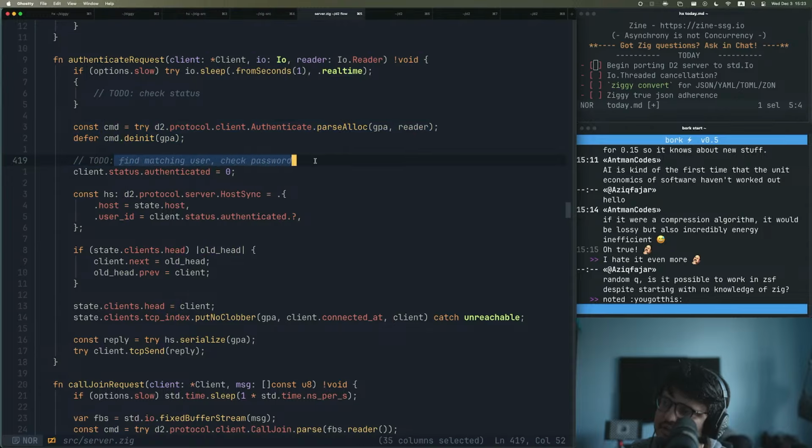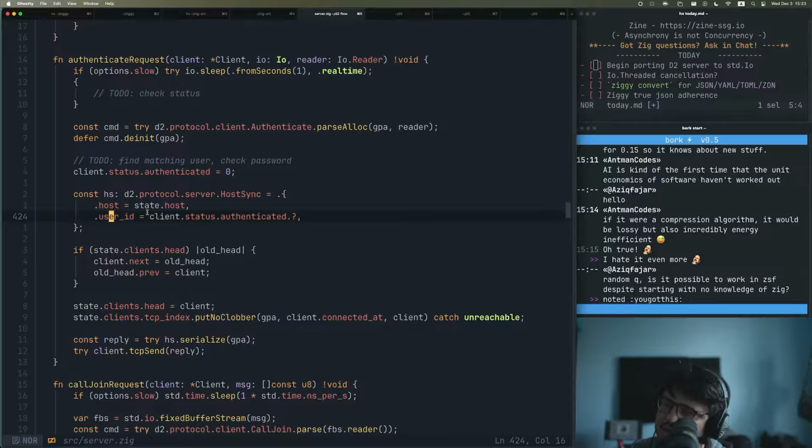Find matching user, check password. Which we do this way. Then we want to send this.